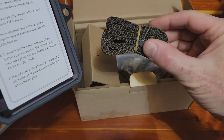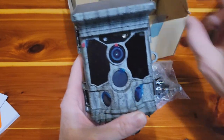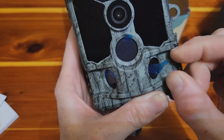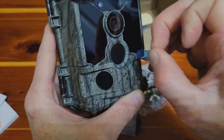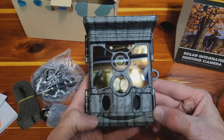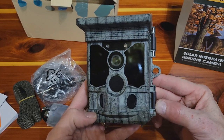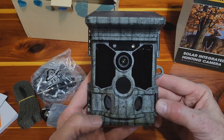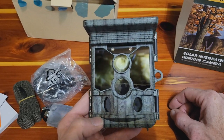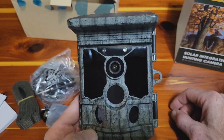And then you've got your strap. They always have these stickers on there, so just don't forget to take those off. It does have the Bluetooth feature. While it does not send pictures to your phone after they're taken, you can download the app and get within 20 or 30 yards of the camera and you should be able to pull up the pictures. We're going to test all that out and show you some pictures and videos.